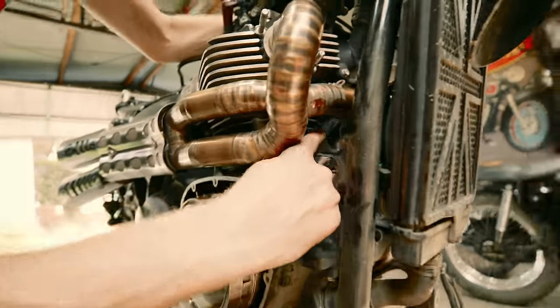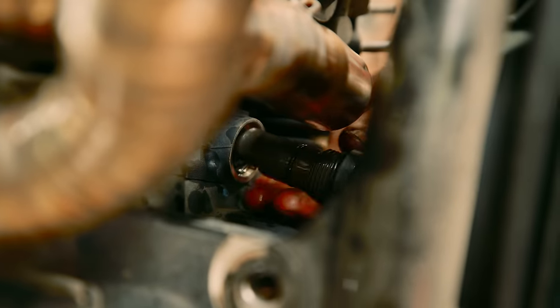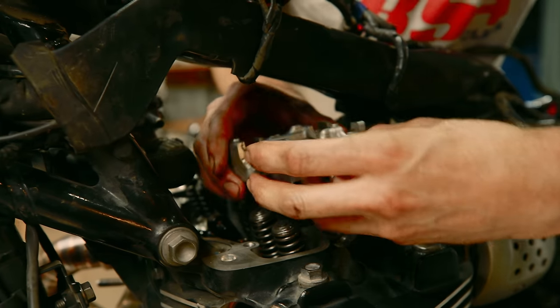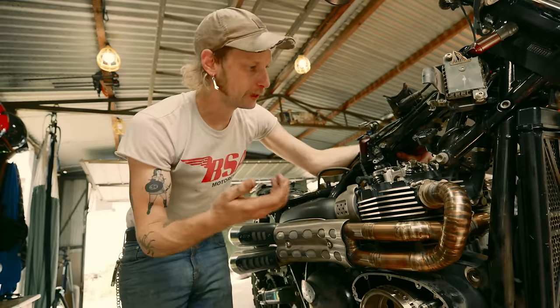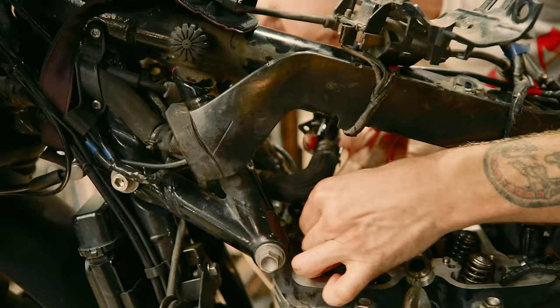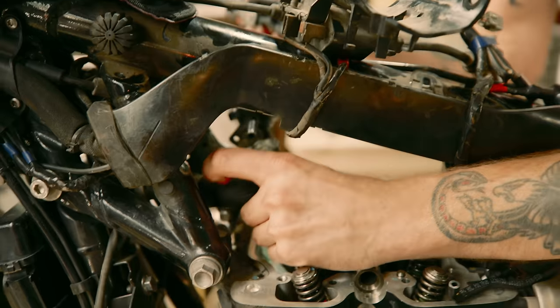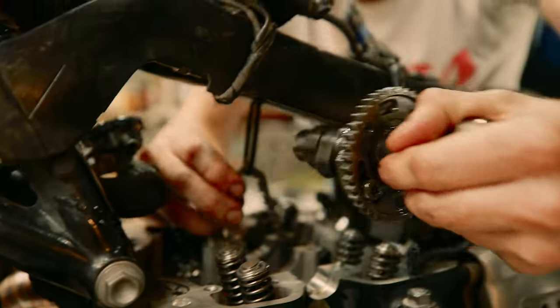Cam chain tensioner sits at the front of the motor. What we're going to need to do is pull the tensioner out so we can slacken off the cam chain. Once the cam chain is slack, we can actually pull the cam out and there's nothing acting on it. Taking the chain slider out means I can actually move the chain over the cam sprocket. Basically, that is the old camshaft.